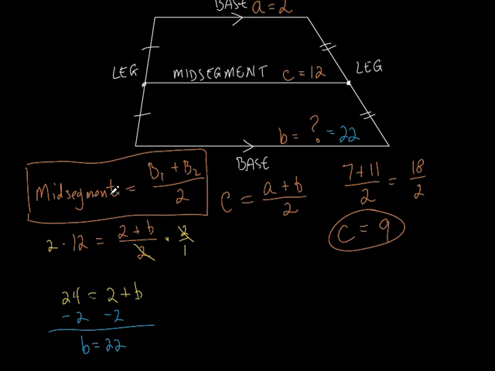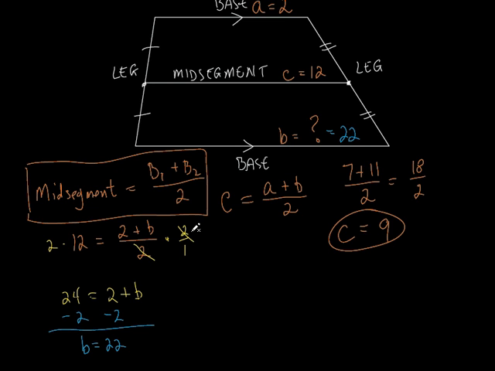Okay, right? All I did, I still used that same formula for mid-segment, didn't I? This time I actually knew what the mid-segment was. So I stick that number in for mid-segment. There's the 12. My two bases. Well, I actually only know one of the bases, and it doesn't matter which one you call it. I just said this one is 2. I don't know what the other one was. Well, what did I call the other base? Just little b. So I put little b. What does the formula say to do, though? It says add the two bases and divide by 2, right? So that's what I did. So that's how I set it up. And then I just did some algebra.